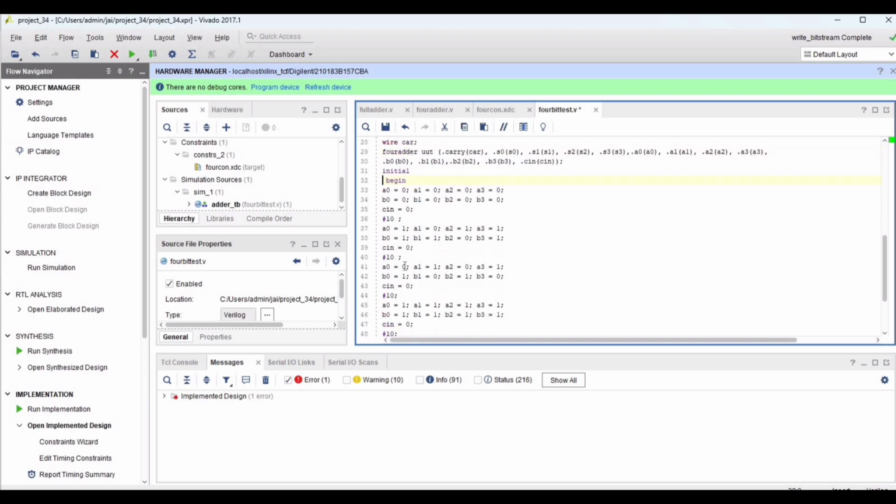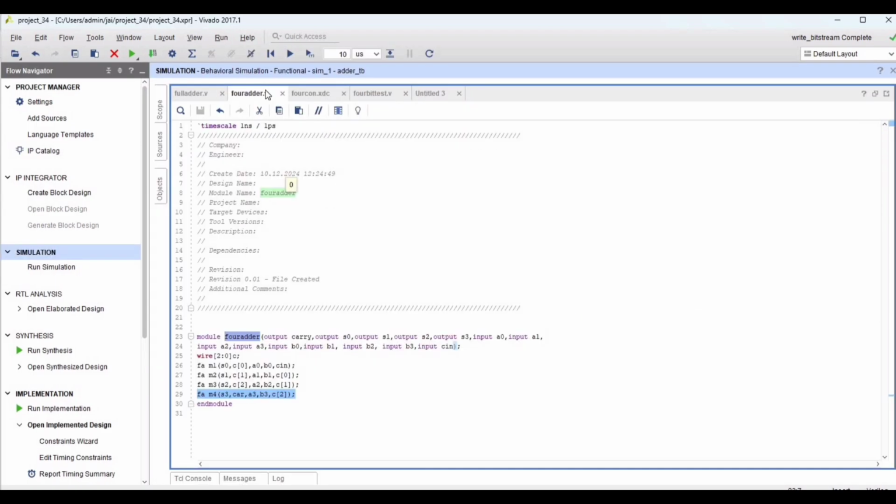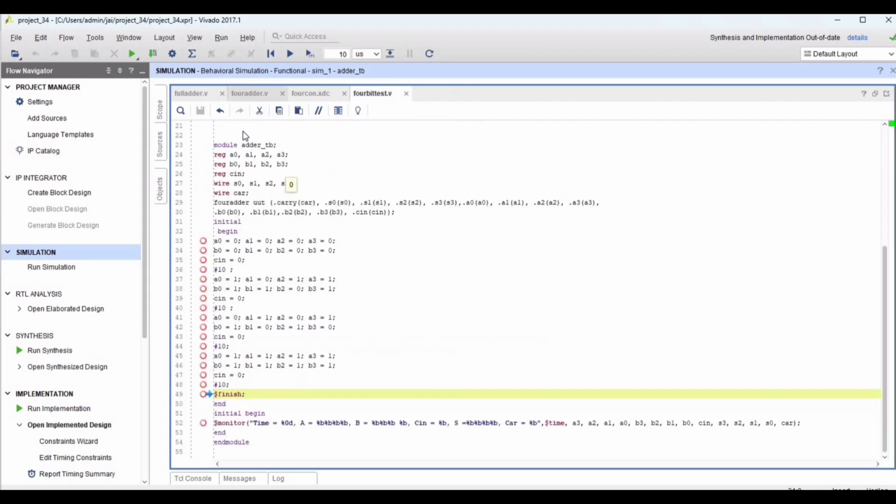Okay, so you save this project. So here I have to give the output as carry. Okay, so there's a problem. You save this project, again you run the simulation.